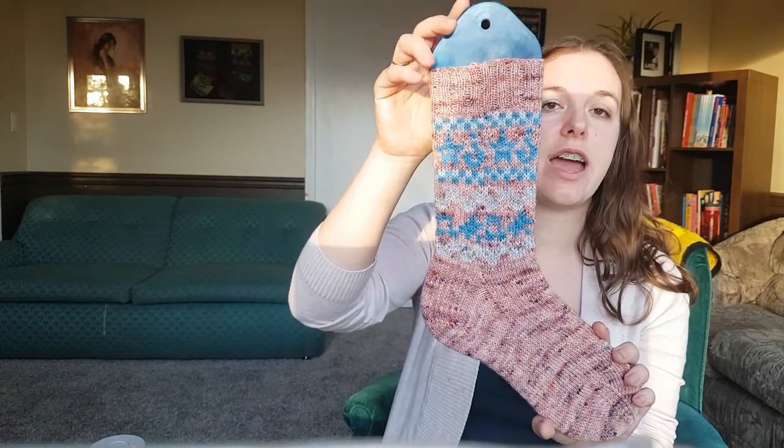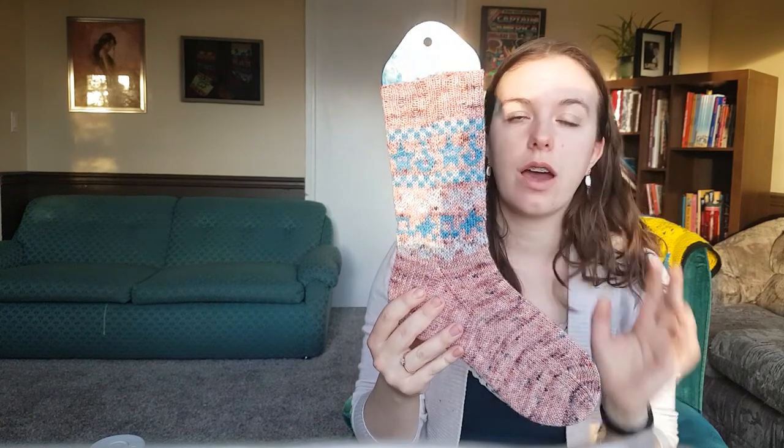These are named after and inspired by my cousin Max, who got leukemia as a child and died when he was 8. And that was 15 years ago, but I have kids of my own, so I think about that sometimes. So I wanted to make a sock pattern where I will donate profits from it to the Children's Stollery Hospital in Edmonton, which is where my cousin Max stayed a lot.